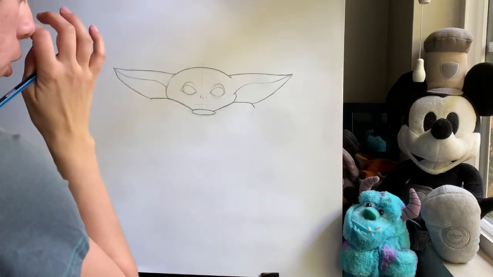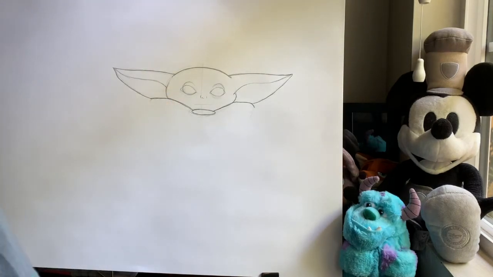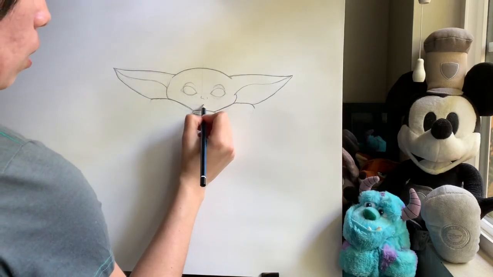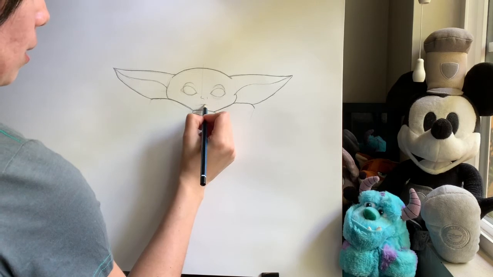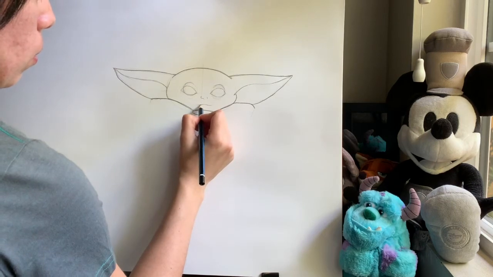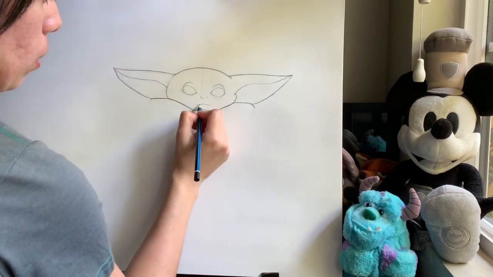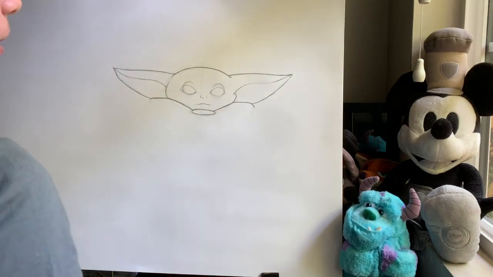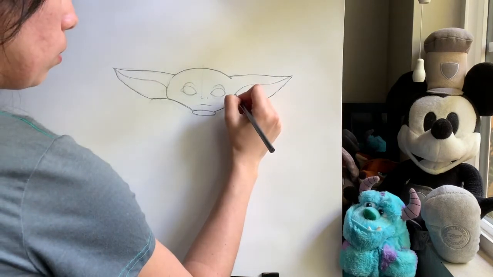And then for his mouth shape, he has a little bit of a frown, but a very small mouth actually. So we're going to draw a little bit of a frown or an upside down smile just in the middle like this, and then bring it outward like so. Looks like he's smiling a little bit. And that seems like a little bit of a smirk as well. And then we can darken those lines as well.